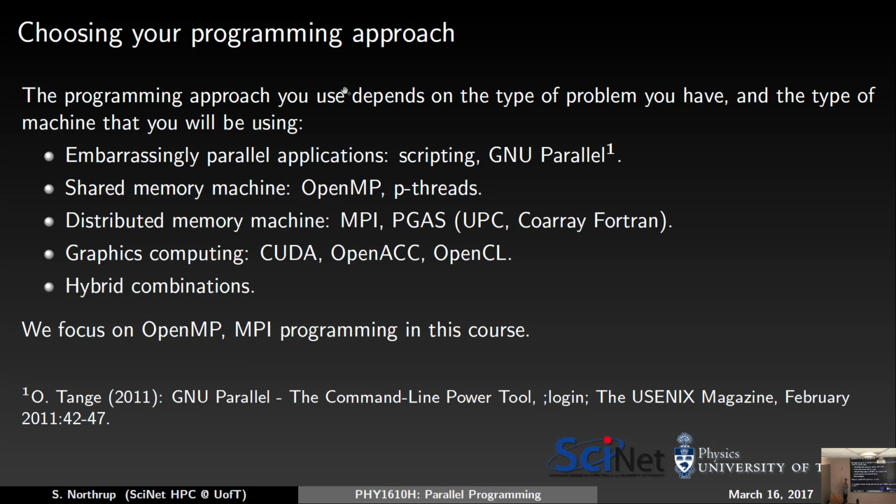We're not talking about that, but it's another type of doing lower level threads. That's what your operating system uses. Distributed memory, you're probably going to use MPI. There are newer PGAS, which stands for Partitioned Global Address Space, so UPC, Co-Array Fortran, but they're sort of up and coming. MPI is by far the dominant one. Same with GPUs. CUDA is NVIDIA-specific stuff. There is OpenACC and OpenCL, which are other variants that can do that as well. And then hybrid combinations, some combination of all of these. The ones we're going to talk about specifically are the two most common, OpenMP and MPI. And we do give other courses and some of this other material as well that we can talk about.